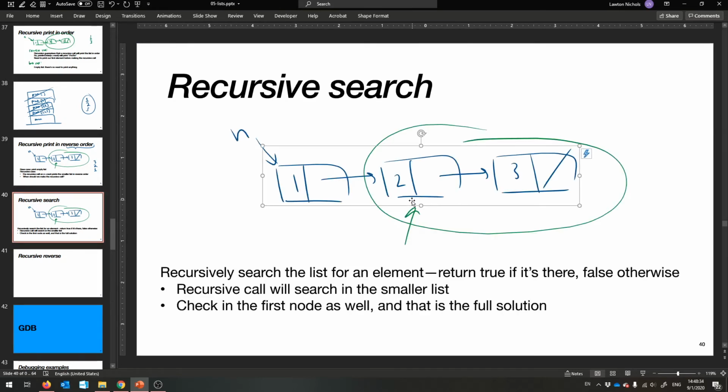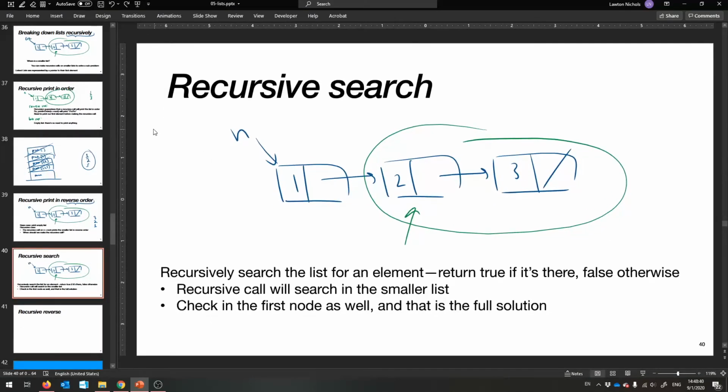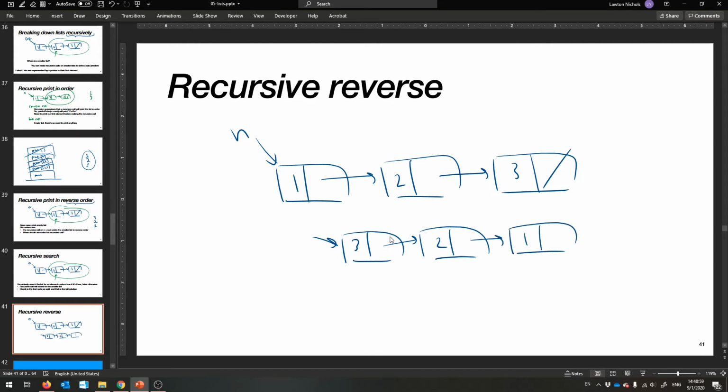Recursive reverse is fun because it's going to make a new list, and that's why I want to talk about it. I just want to draw this little thing. So we want to make a copy of this list reversed. I want to make 3, 2, 1. I don't think I have enough time to write it all up, but I'll make it for you to see. It's a bit complicated. So we want to somehow return back a list. I'm going to transform this one into this one.